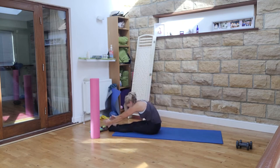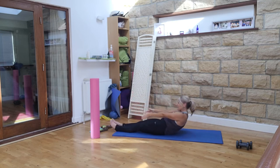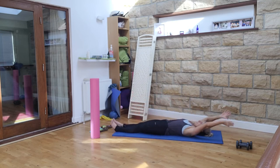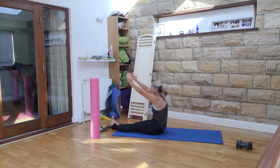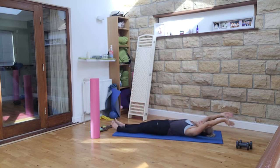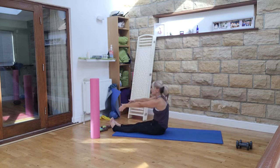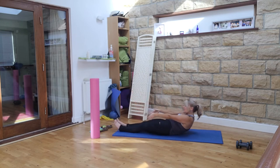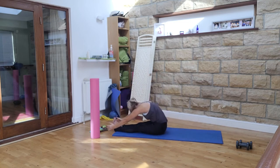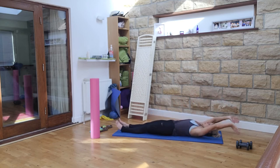Sometimes, as Jenny and Debs know, roll up can feel quite seamless, and other times it can feel like, oh my God, it's the hardest thing in the world. It's nice to do bridge before, so if you do struggle with roll up, do your own practice and think, right, I'm going to do four or five cat to cows and then I'm going to do four bridges. So the back is nice and mobilised before you start. Don't try and do it first thing in the morning without having mobilised the spine first.